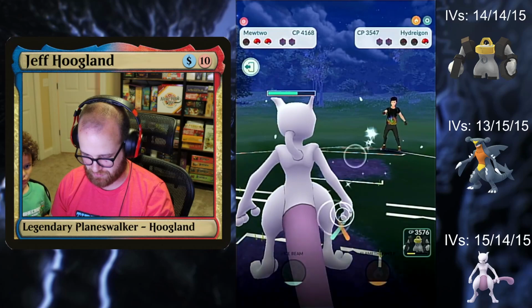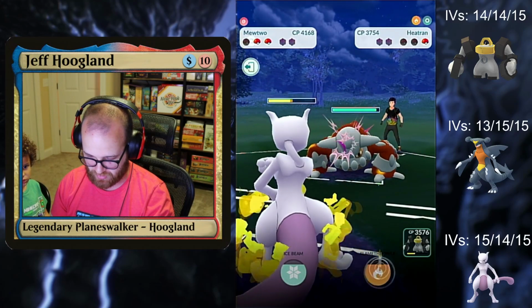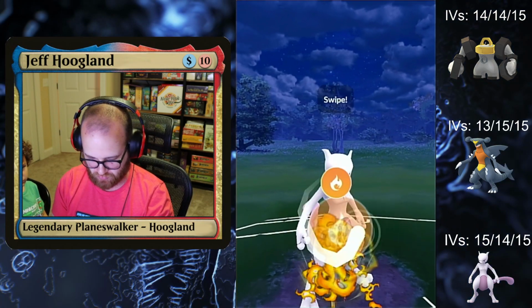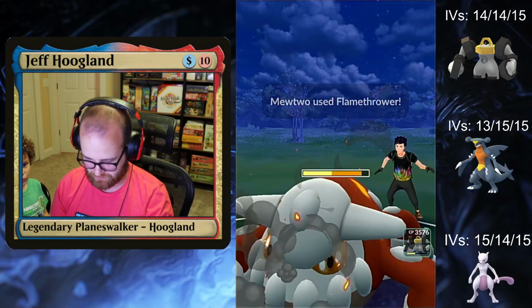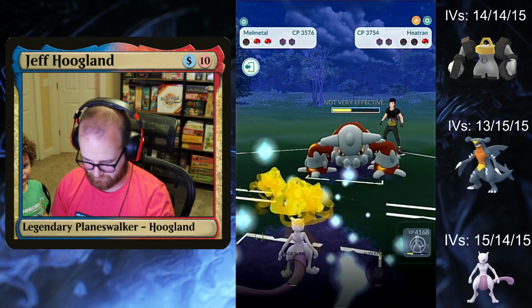Alright, and let's see who their backline is. Okay, so, wow, that's really bad for us. So, Flamethrower here, I think is neutral, right? Because it's fire, but it's also steel. You do every super move in the game. Like how do you use all of them?